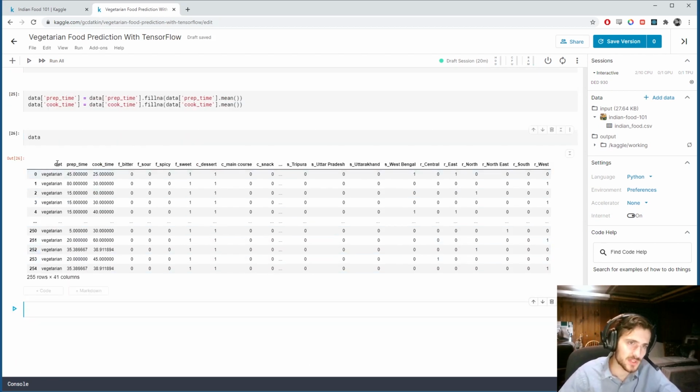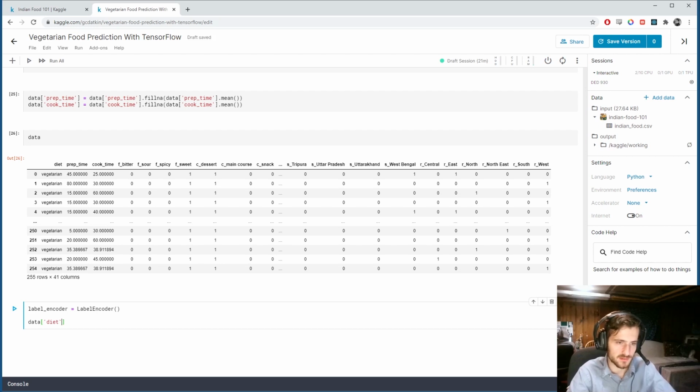The last thing that we have to do is encode this diet column to be 0 and 1 for our labels. So let's make a label encoder object, which will be sklearn label encoder. And we'll just say data sub diet is going to be fit and transformed. So .fit_transform.